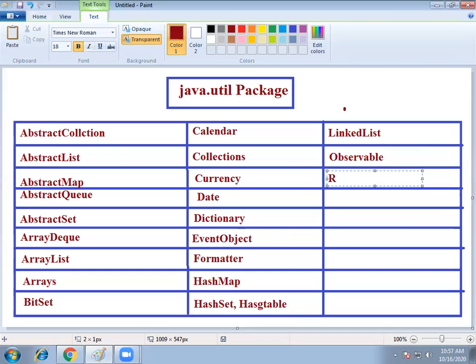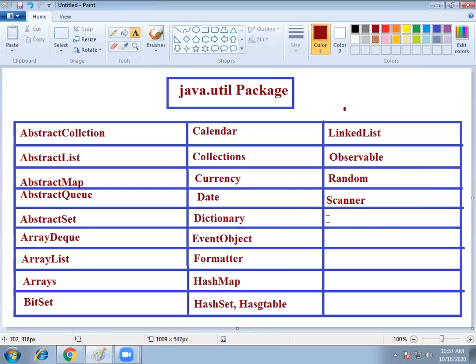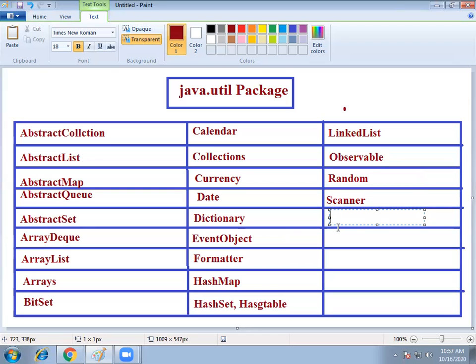Next one is random. Next important class is, this is what we discussed, the scanner class. Next one is the timer class.